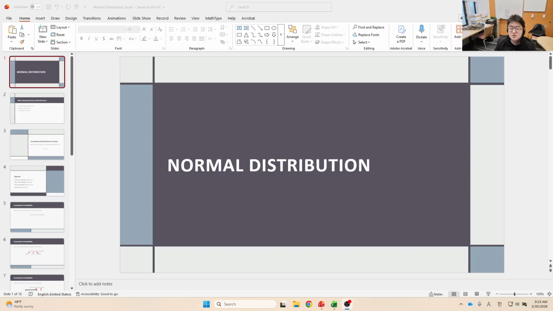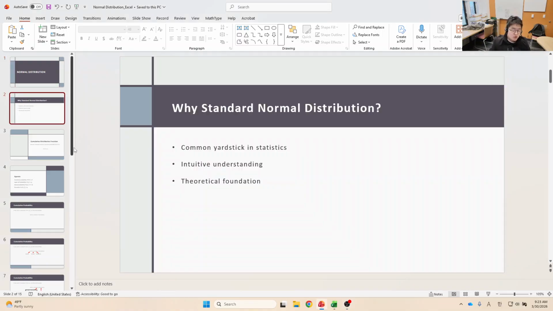Okay, today I'm going to show you how to calculate the normal distribution on Excel, right? First of all, we learned the standard normal distribution, which means it is a normal distribution specifically with the mean equals to 0 and the variance equals to 1. But we are going to use computers to calculate the normal distribution. So actually, computer can handle any mean and any variance, but still, I believe that you need to understand the normal distribution. So it is not just about computation.